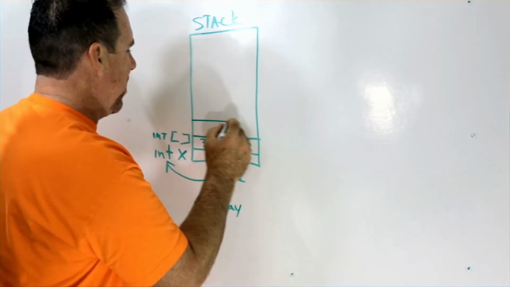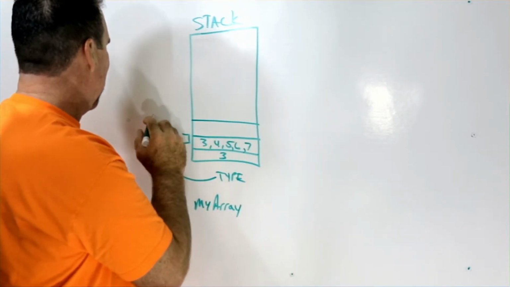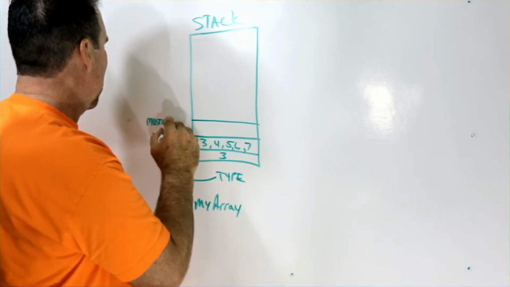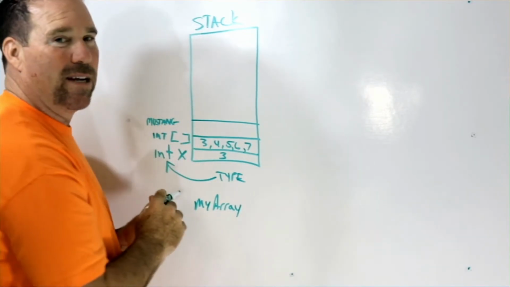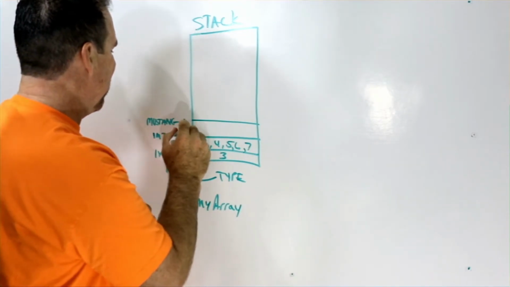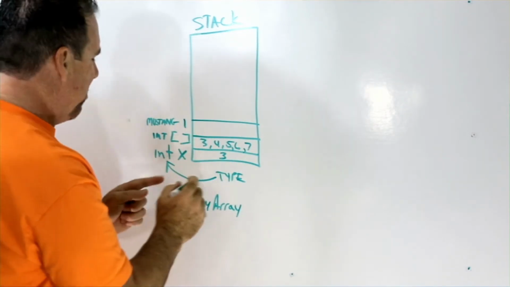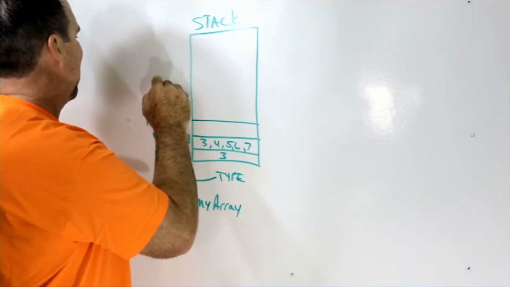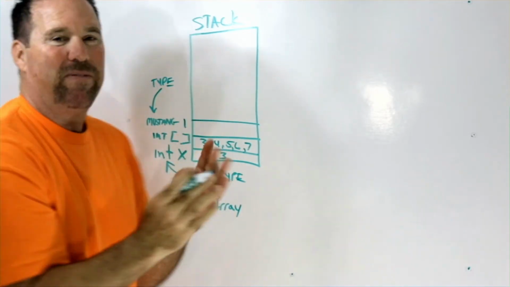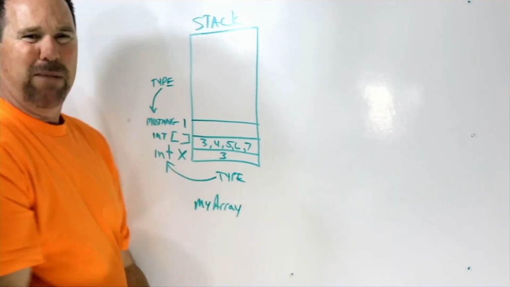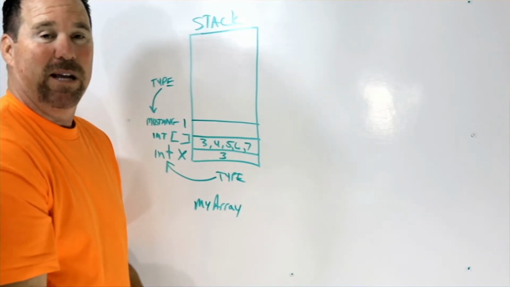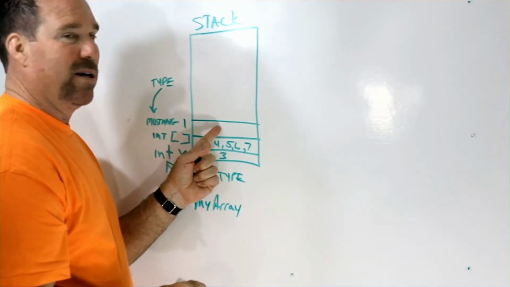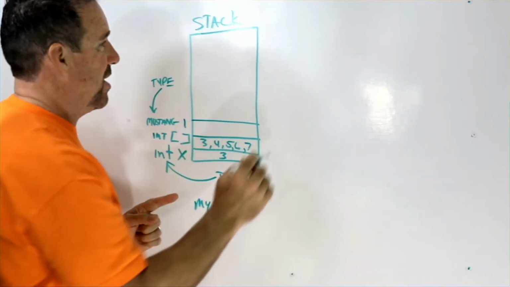So I can come over here and I could say Mustang. Okay, let's call it Mustang 1. And remember, this is the type. It's just the type of data. So the data is of type Mustang? Yeah, it's of type Mustang. You made your own data type. Okay? The problem is it's not stored here on the stack. It's stored on the heap.